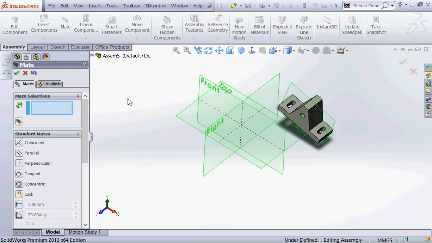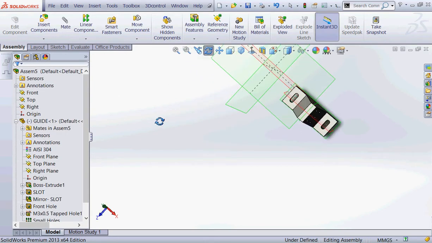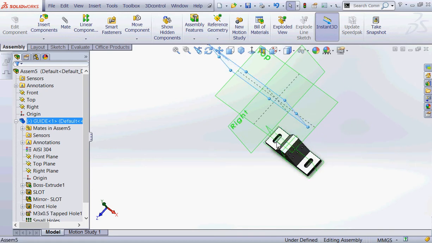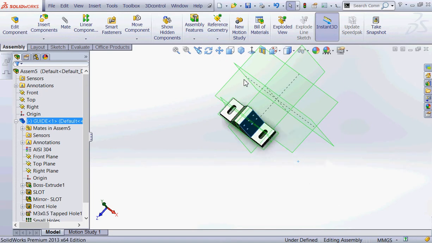I want front plane to front plane, top plane to top plane, right plane to right plane. Well, I want to use something called mate, right? I want to create a relationship.